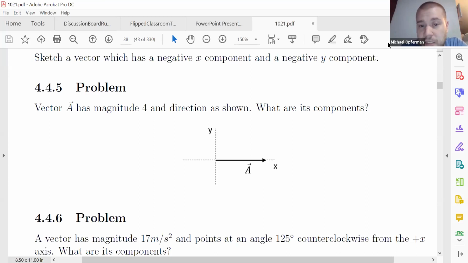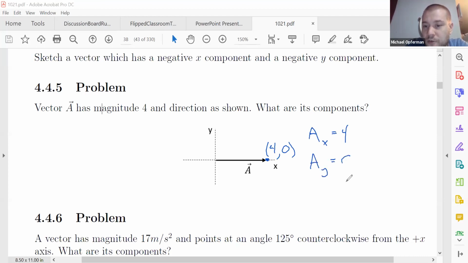That's because this is just a very simple case that you can read off by eye. Since this vector points only along the x-axis, if you think about this using the other approach that I explained, thinking about it like Cartesian coordinates, the Cartesian coordinates of this point would be 4, 0, right? It has y coordinate 0 because it's on the axis. It's at y equals 0. So as a result, this vector is just going to have ax equals 4, ay equals 0.